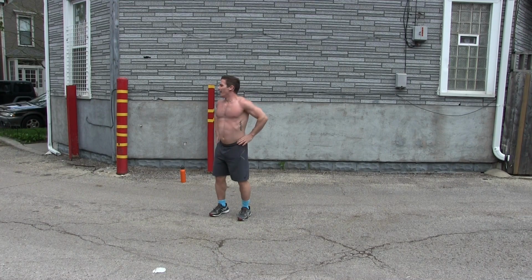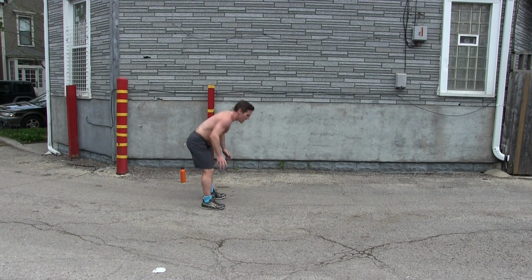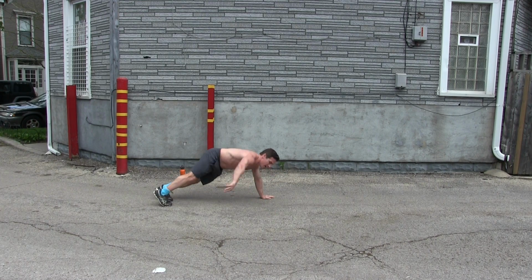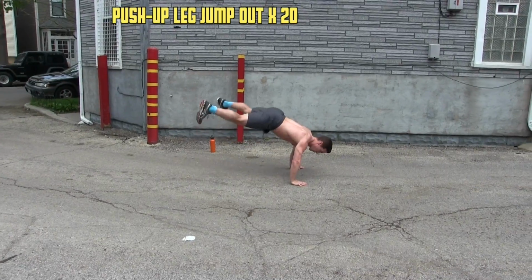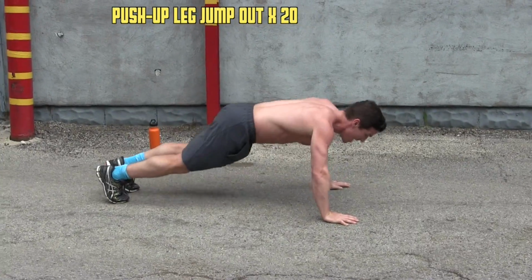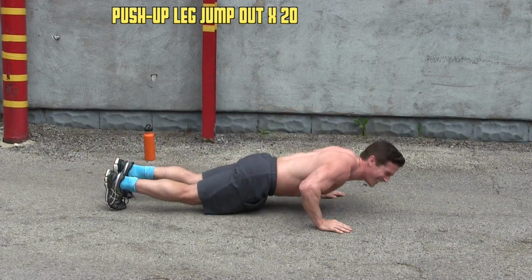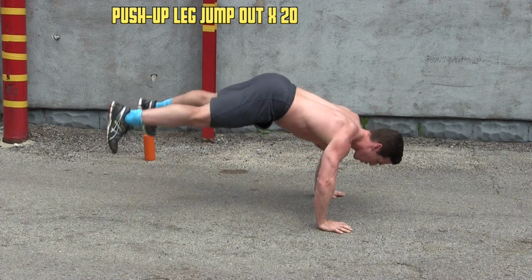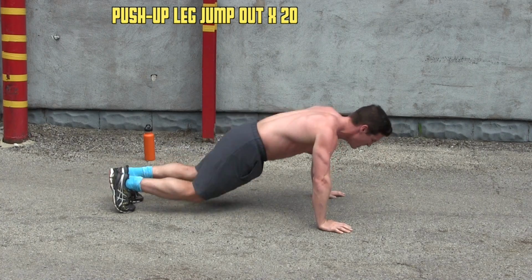And all right, next, we're gonna do some plyo push-ups. So we're gonna come on the ground here, we're pushing up, and then we're kicking up and out. All right, here we go. Let me get some rocks out of here. Let's do 20. Unless the car comes, then I'll move. 3, 4. Doesn't feel good on the hands. 5, 6, 7, 8, 9. Now I can use that as an excuse though. 10, and push through.